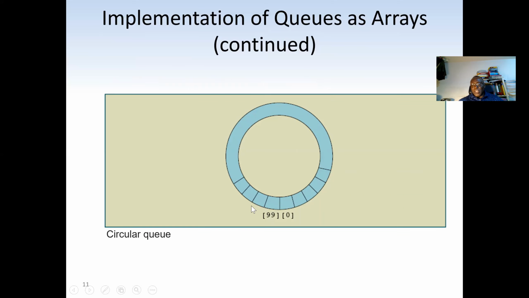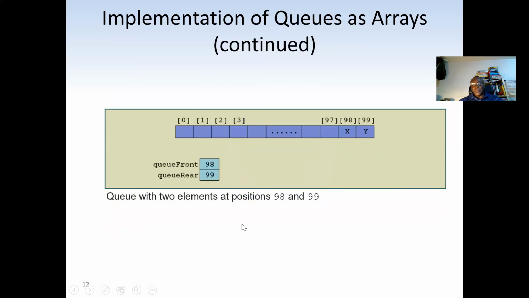So the array will look something like this. We can see that it can reach some stage where 99 is the front of the queue and 0 is the rear, because we're going around, we're shifting. So this is an example again. We reach X and Y, but because we removed a lot of elements by inserting and deleting, we can see that from 0 to 97 we have empty space. But if it's linear, it shows that the queue is full because we reached 99, the last index.